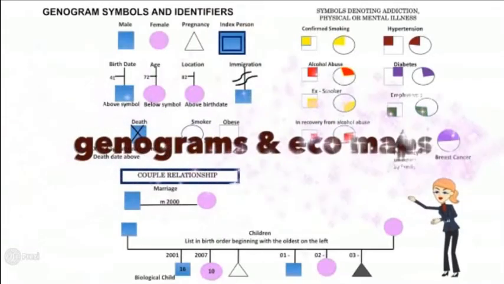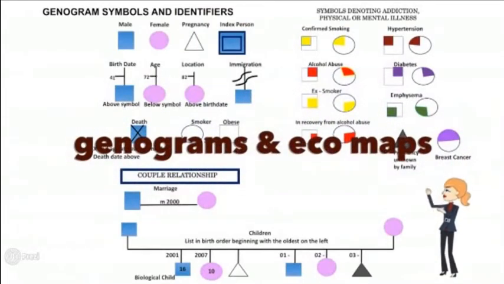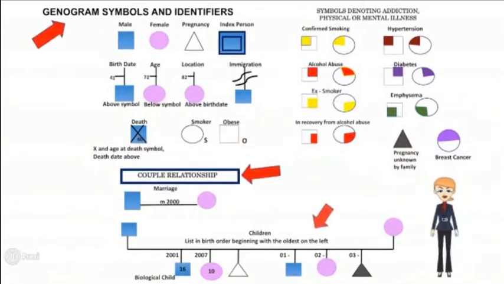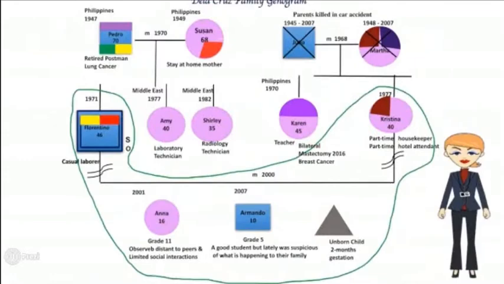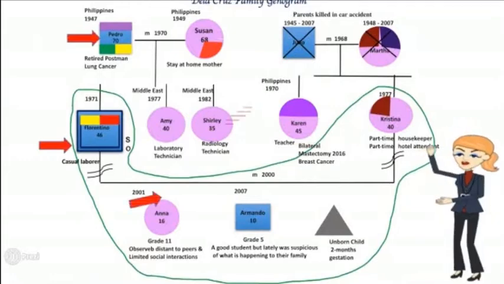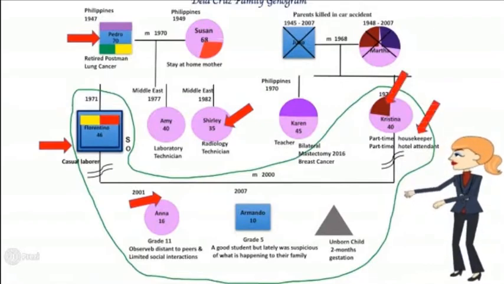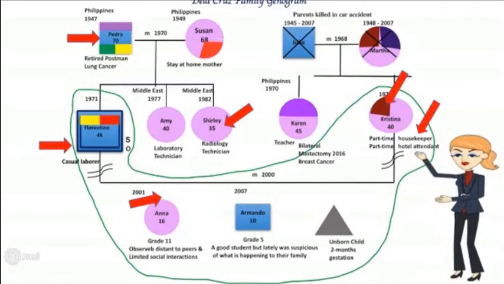Genogram and echo map are used as an engagement tool to develop a broad view of the family. It uses symbols and identifiers and depicts family relationships among identified members. A genogram is a diagram mapping the De La Cruz family patterns and relationships across at least 3 generations. Name and age are noted inside symbols, and outside are significant data from the family, like medical condition and occupation. Family members are placed on horizontal lines and children are denoted as vertical lines.